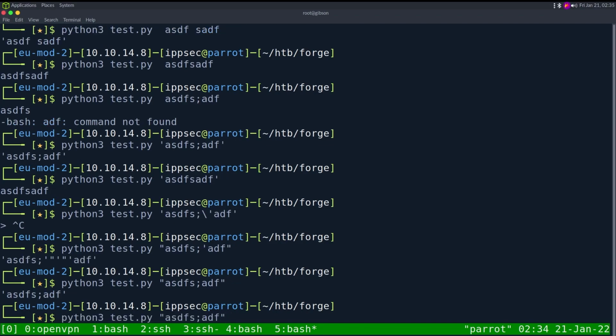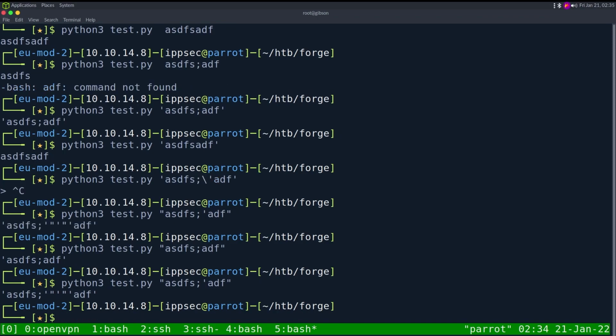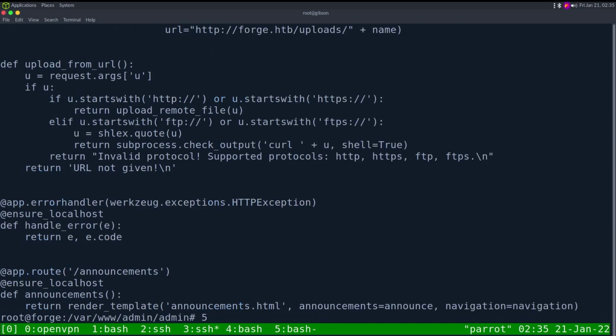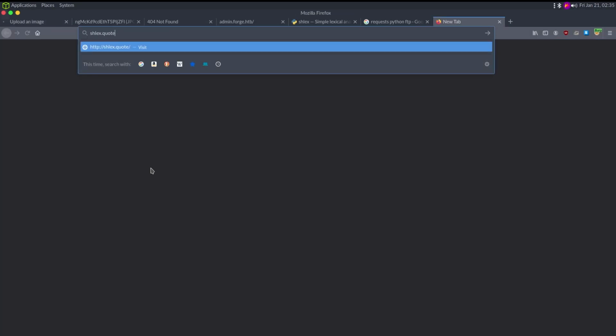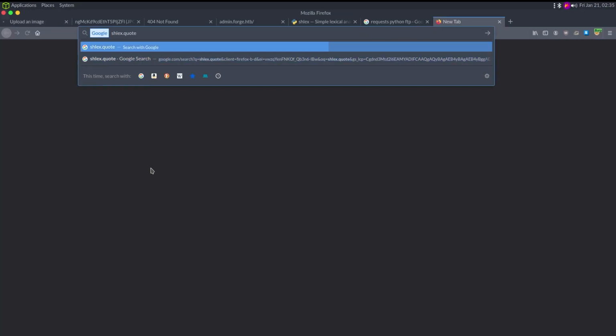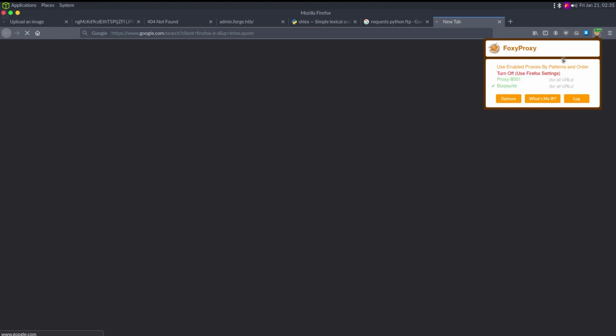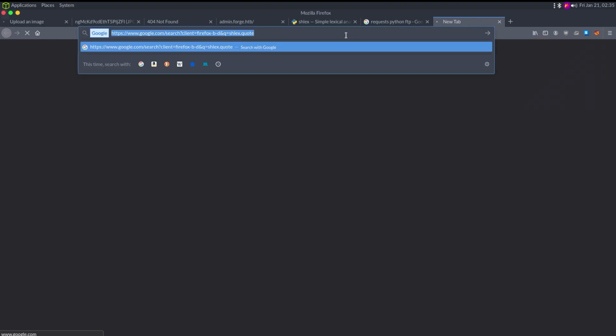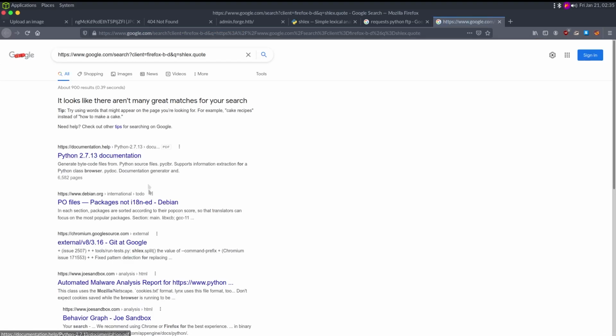I'll probably talk with 0xdf and other people that solved this challenge to see if they went beyond root and solved it. However, I think I'm going to leave this whole, like, quote-unquote failure piece into the video because I didn't know about this library. And, like, just me digging more into it, I learned exactly what it is. And I also learned how much of a pain it is to bypass if you can even bypass it. So something I should definitely look more into.